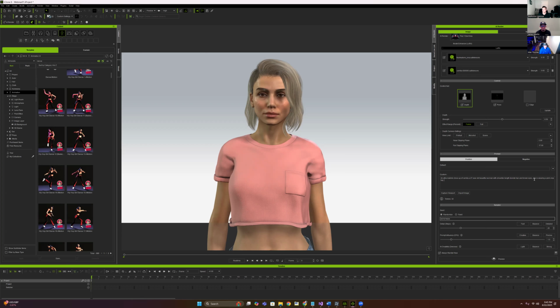And from here, I'm going to start describing the background. You could describe like her facial expression if she was smiling or laughing or doing anything like that. But for now, I don't really have to do anything for this simple render. So I'm going to describe the background next. And so I'll say the background is a white cyc wall with bright, even studio lighting.